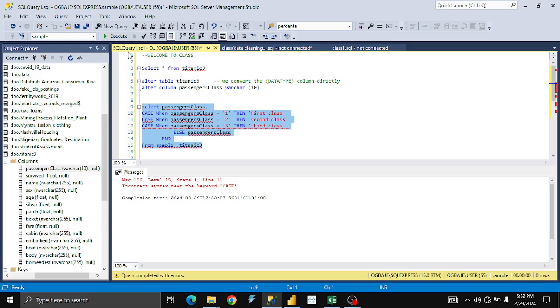Let's just do it now. Okay, I think there's an error here. Let me see. Okay, this is supposed to be command here. Let me see. Okay, I think there should be. Okay, so we'll run it and see. Okay, where is the error coming from? Okay, let me see again if there's an error.